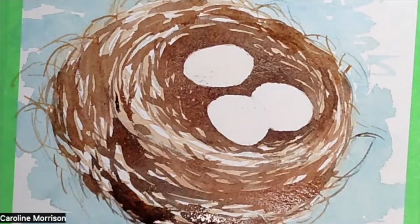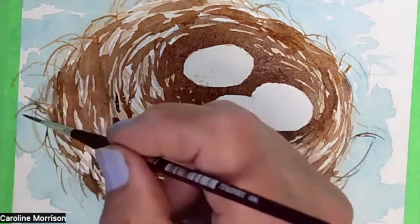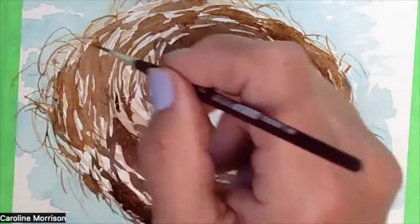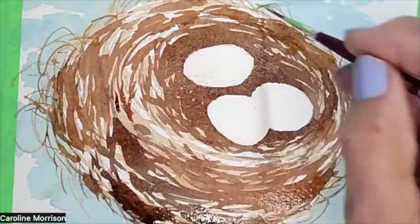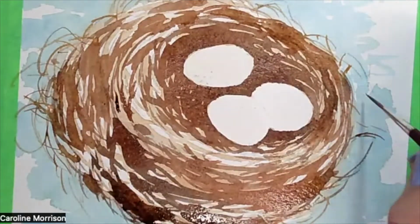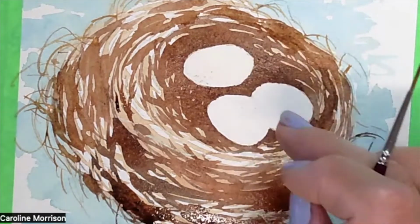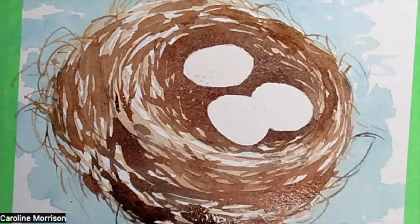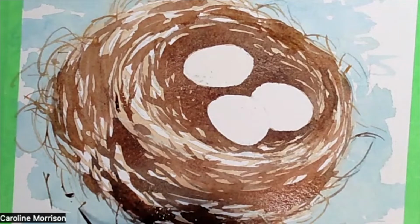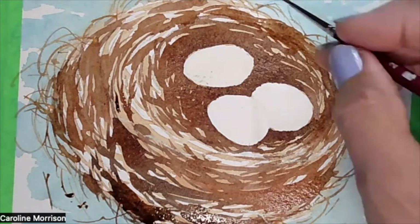And I'm just in my raw sienna at the moment. I'm going to go back to my darker mix. So I just picked up some of my darker mix, which is the burnt sienna and ultramarine blue, and add a little bit of this. And again, we are going to go in with one more darker layer. And before we do that, we will paint these eggs, but not right now. We can't do that while this is all wet. What we will do in just a moment is go back to the individual eggs and work on layer 2 of those.